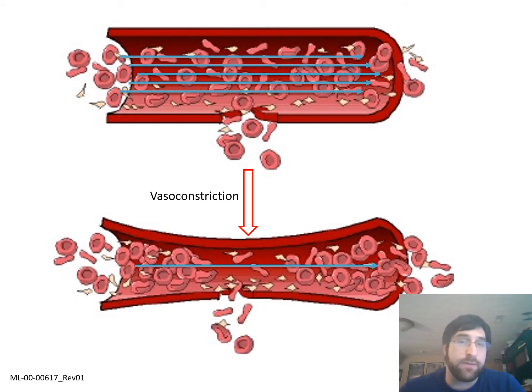Constricting the blood vessels will have a few effects. In addition to slowing the blood down, vasoconstriction will also increase the amount of endothelial collagen, that is the glue that holds the blood vessels in place, exposed to the flowing blood while creating shear forces. Now, we can and do mechanically mimic vasoconstriction by applying pressure to our wounds as they occur. Remember that paper cut, you may have instinctively pushed your finger against a neighboring finger or into the palm of your hand, or you clenched it with your other hand entirely. This is vasoconstriction in action.